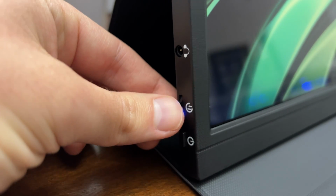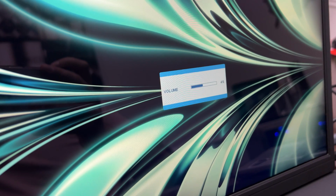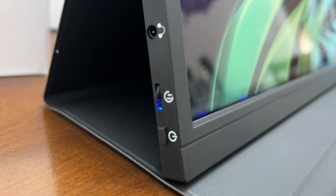I was pretty impressed with all the controls on this too. There's a little side switch and a button on the left side. By pressing in the little switch, it functions as an extra button, and then you can kind of toggle it up and down to go through and navigate the menus. So it's pretty neat. You can actually change, there's like blue light controls on this. You can set up your picture and display options as well.